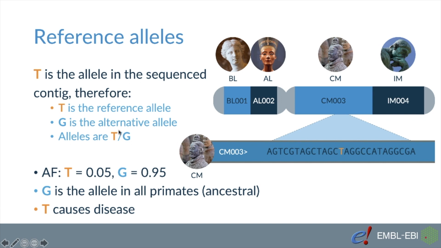If there is an alternative G allele in this position, Ensembl always gives the reference allele first. What is important is that the fact that the T is found in the reference in that individual does not imply its allele frequency, evolutionary relationship, or disease association. So this reference allele can be either major or minor, ancestral or derived, and by derived I mean evolutionarily new, or it can be either healthy or disease associated.